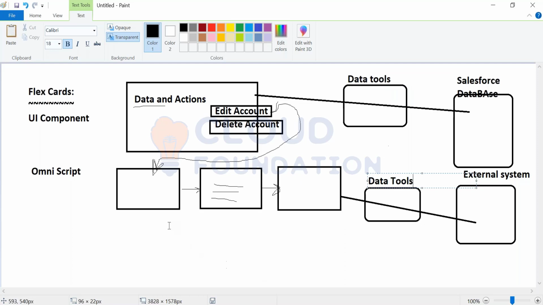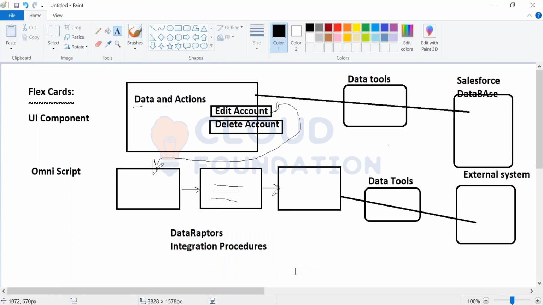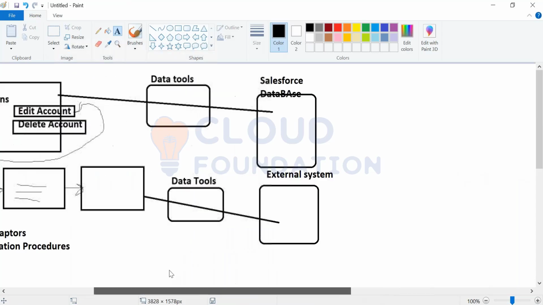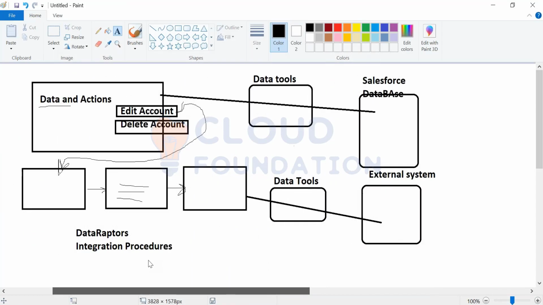Data Raptors, very good. Data Raptor and integration procedures. Okay, these are the data tools we learn. These are the tools which we will be focusing on.